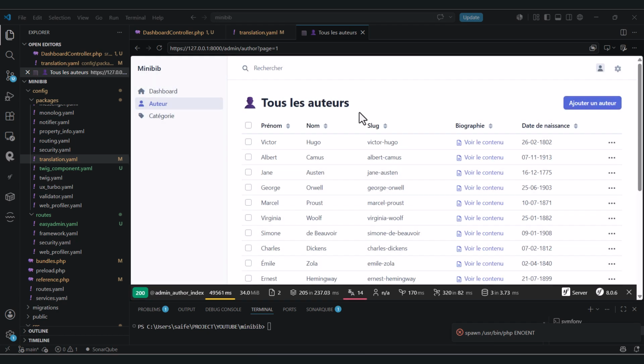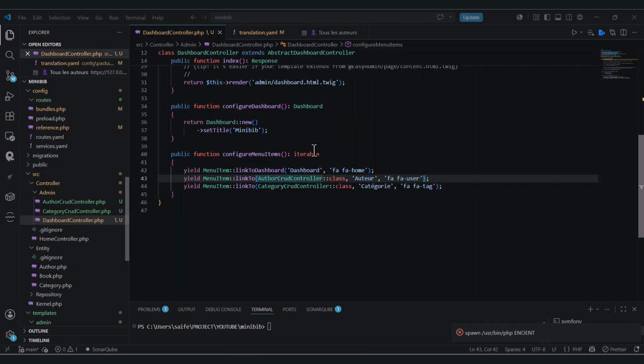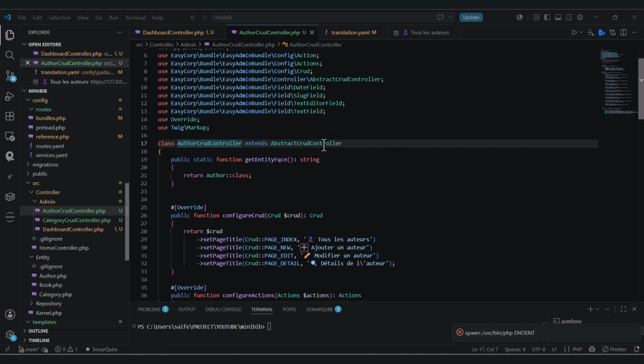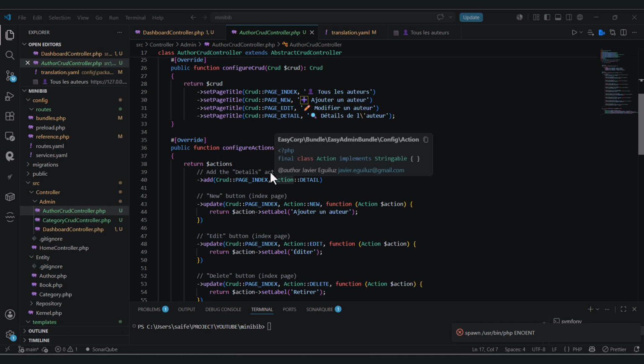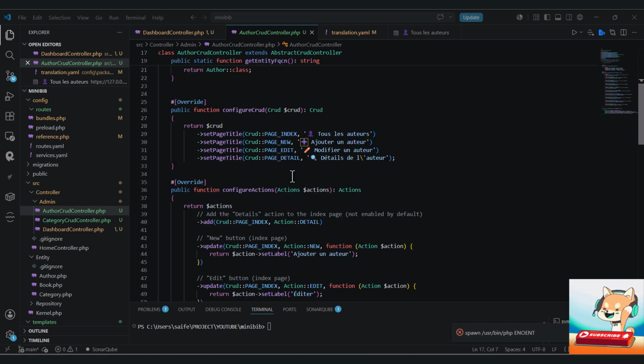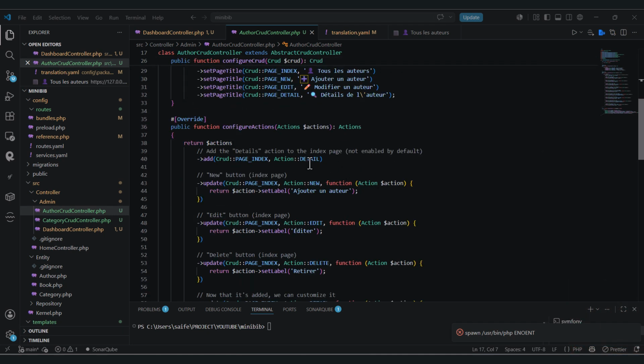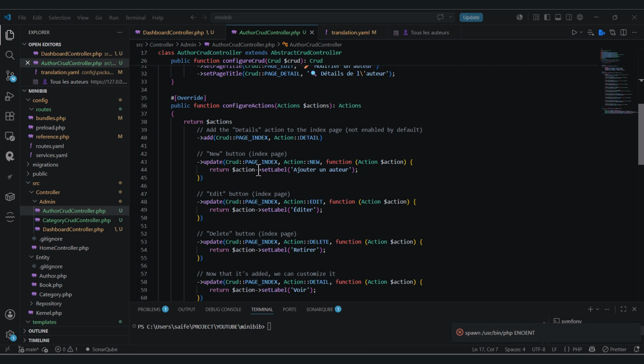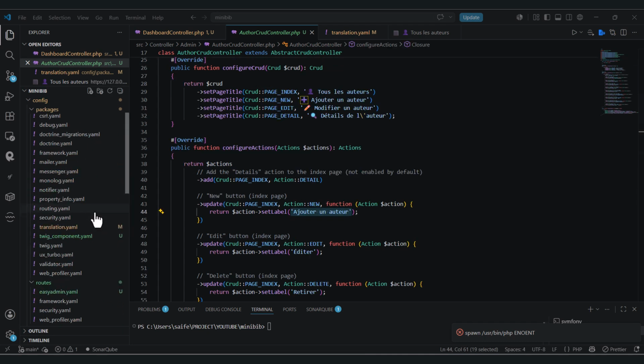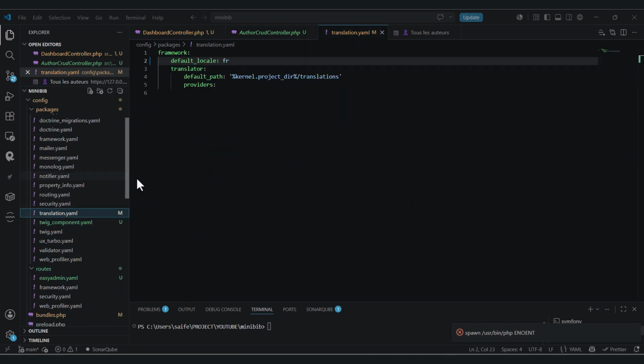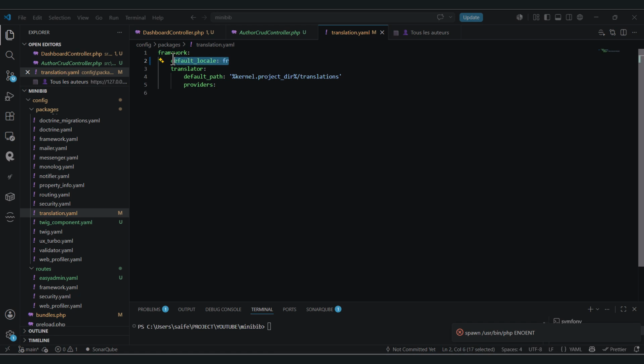So to recap, you have got, we can say, three options. You can go through the CRUD controller and write the function or label manually. The second one, instead of writing manually, you can use the translation class provided by Symfony. And the last one, as we did now, we changed the default locale in the translation file. And you can use whatever language you want.